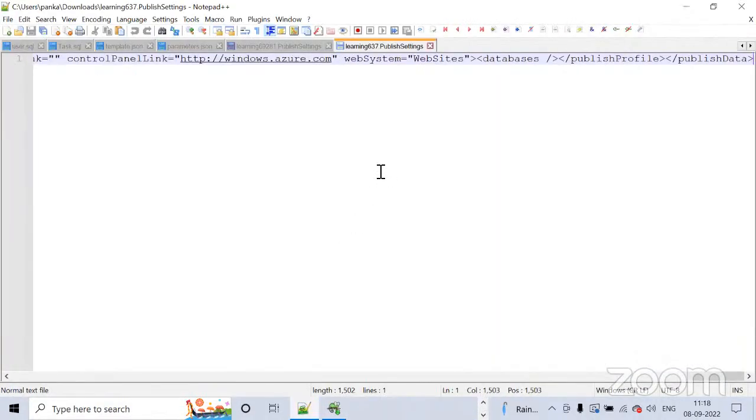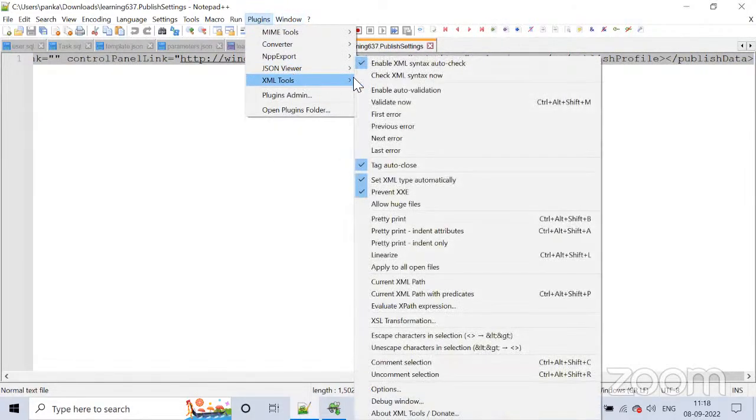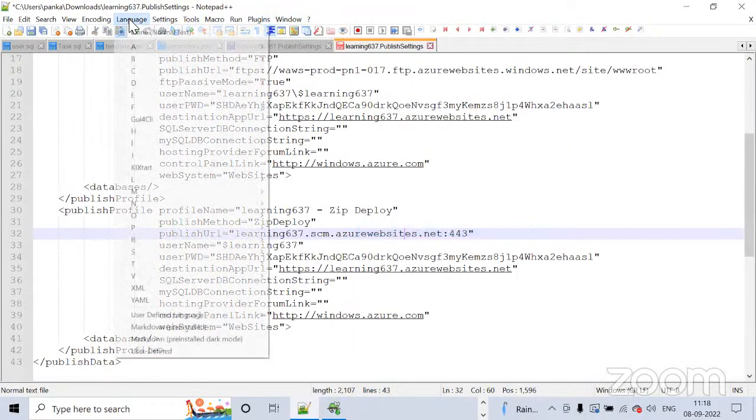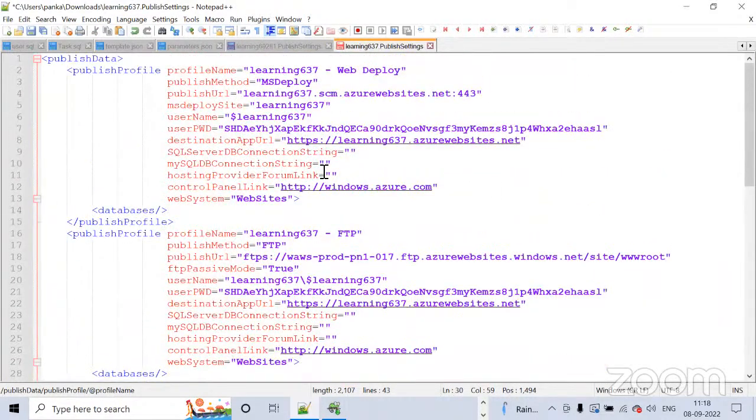Something is coming here. Let me do one thing: pretty and indented, and language we can use XML. So right now you can see the publish profile is giving us this particular XML.